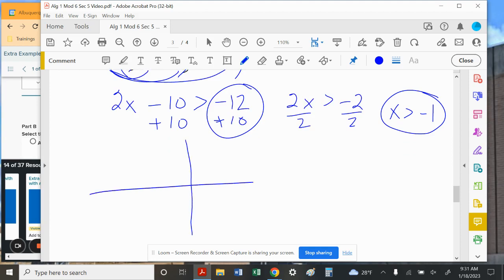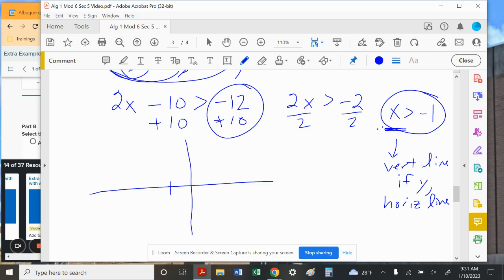So we have this, right? Now, how do we graph that? It says x is greater than negative 1. Anytime you have a single variable in the equation, if it's an x, it's going to be a vertical line. If it's a y, then it's going to be a horizontal line. Now, how do I know that? Because I've gone through that already in previous sections. In previous sections, when we had x equals negative 1, all we would do is find negative 1 and draw a vertical line there.